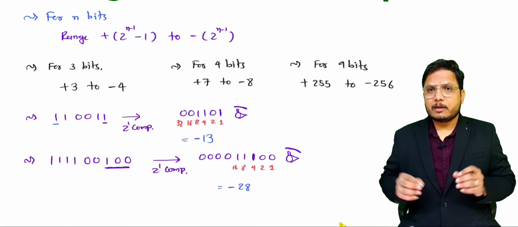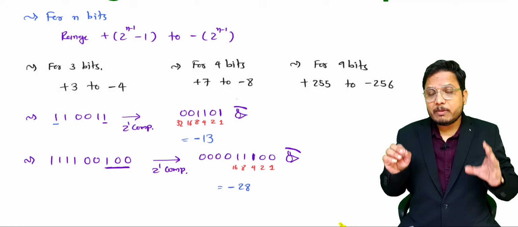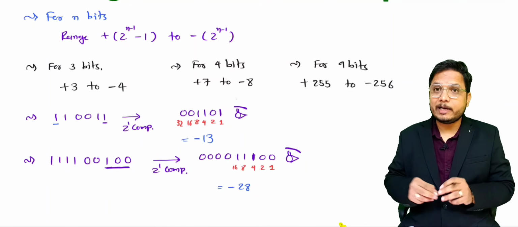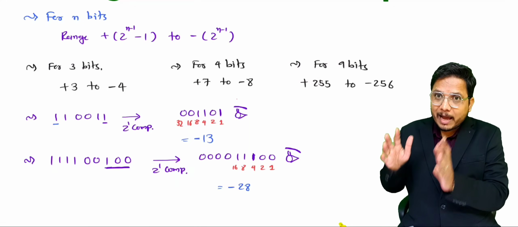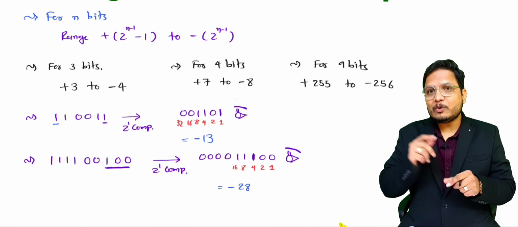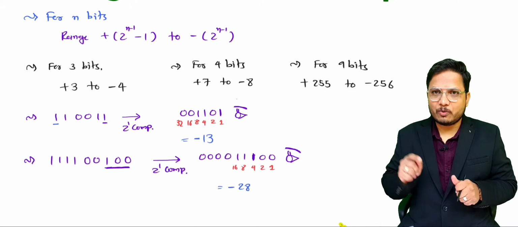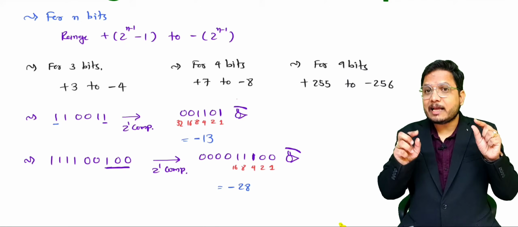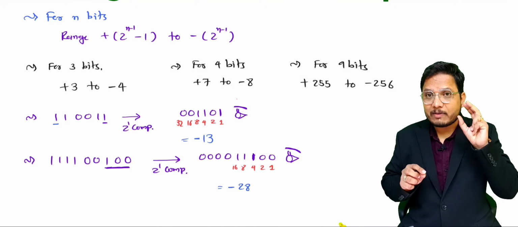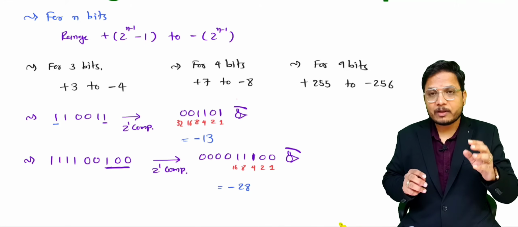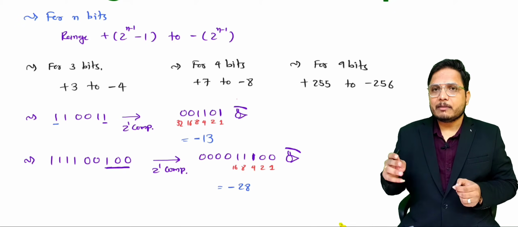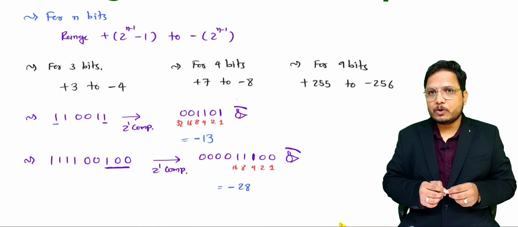So my dear students, many times you will be given data, and at that time you will have to directly identify the 2's complement first, that is the magnitude, and as you have done 2's complement, you will have to change the sign over here. If data is positive, then the initial digit will be 0. So the first digit will be 0, MSB will be 0. For that you will directly identify the magnitude, right? But for negative data only, you will have to do 2's complement.